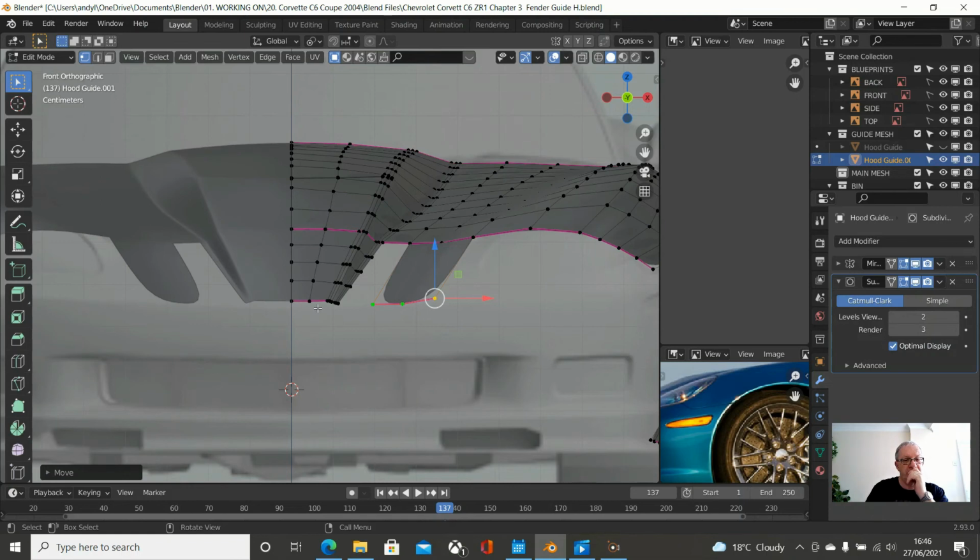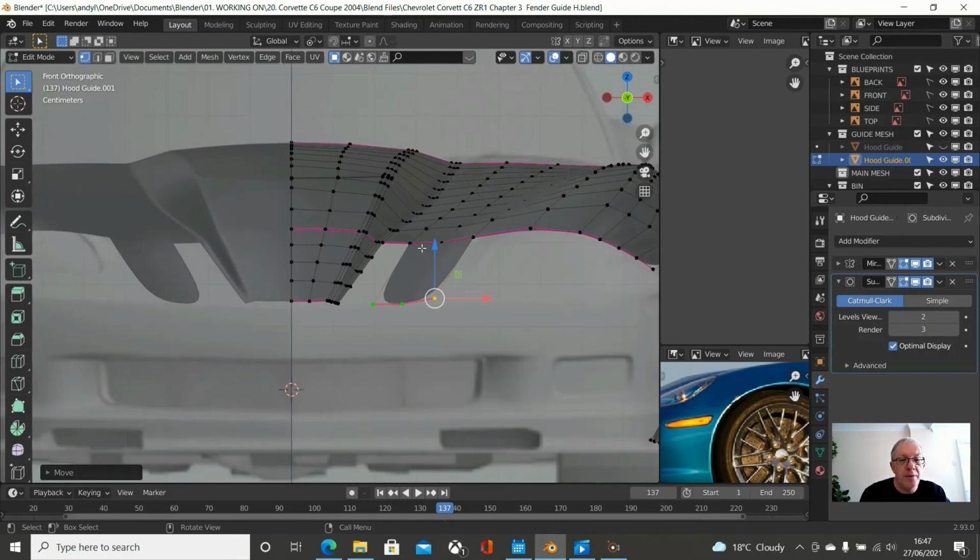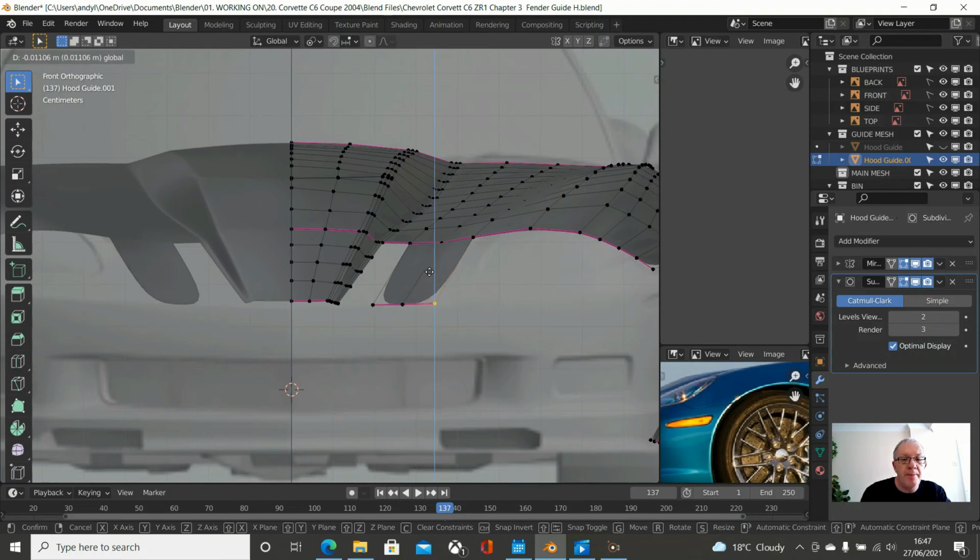See, now that's not level. Okay. So I bring this down to there, bring this one down to there.